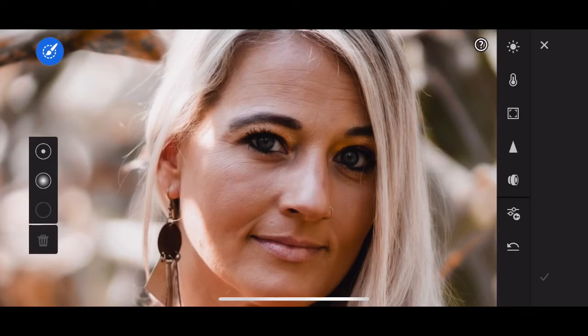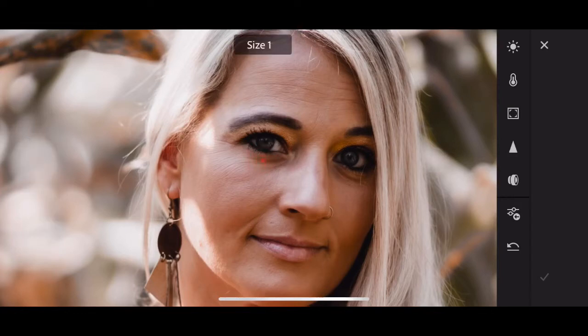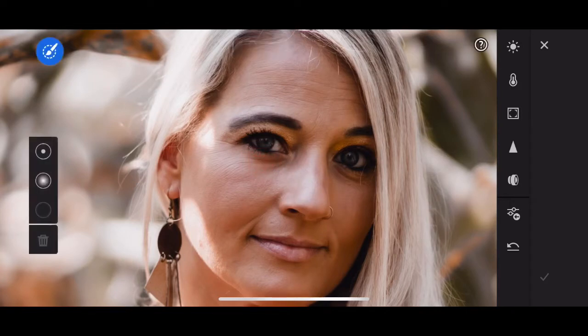Now, the one thing that I'm going to show you, it took me a minute to realize how to do this, but when I first started using the select tool, you're going to want to change the size of the brush, and in order to do that, it's going to be the very first circle with the dot in the middle. And if you click on that, hold down and drag down, it'll get smaller. If you drag up, it'll get bigger. So I like to keep mine around 14, 15, 16 in that ballpark.